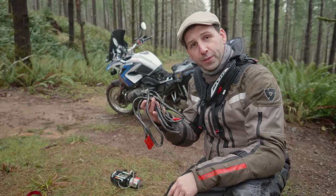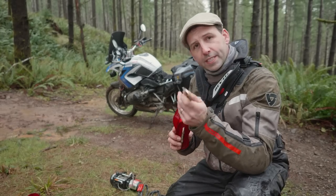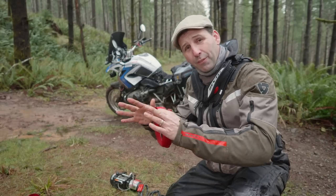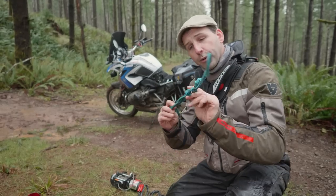This is the power cord. This allows us to have control of the winch and to power it. The winch comes with one of these tie straps, and this runs around and connects on both sides of the winch. We have two of them. This allows us to get more distance out in front of the bike so it doesn't bind up on the front wheel when we make our pull. I'm carrying two of the prussics.